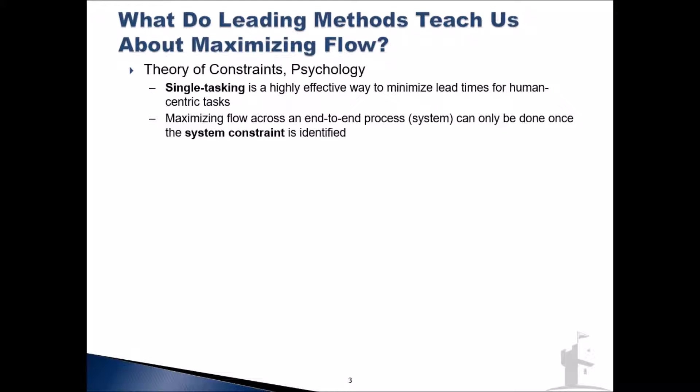Those of us in the software engineering field know that when we're heavily immersed in a task — often somewhat complex, requiring lots of focus and many factors organized in our minds as we engineer a solution — when we can really focus and minimize interruptions, we describe that as being in the zone or achieving optimal flow. If you're familiar with any of those things, you probably know what I'm talking about.